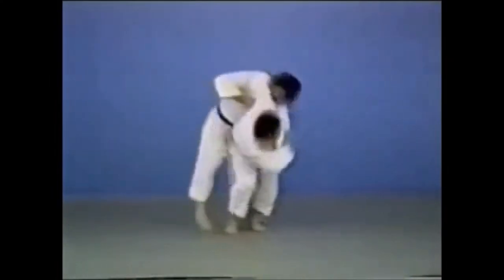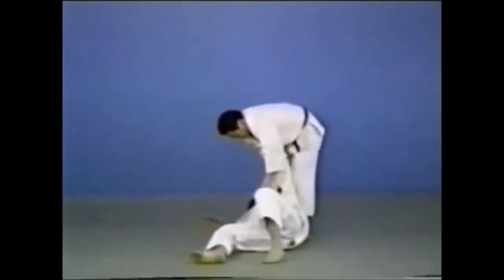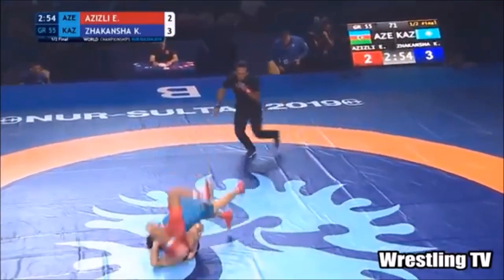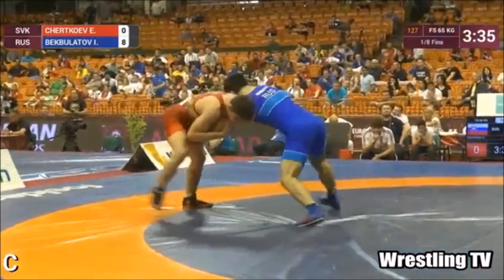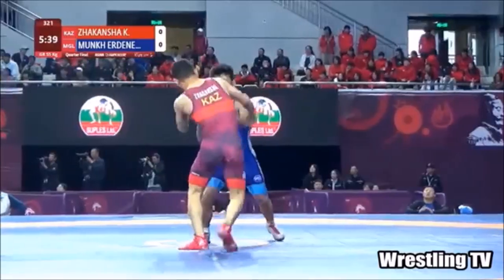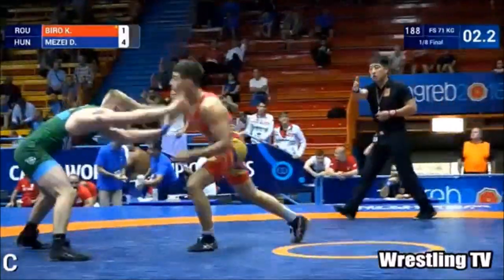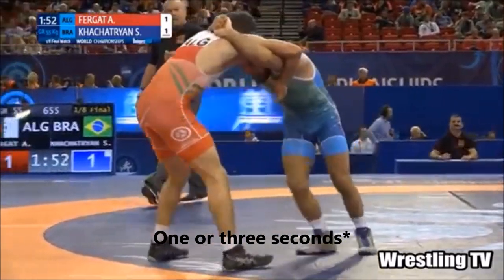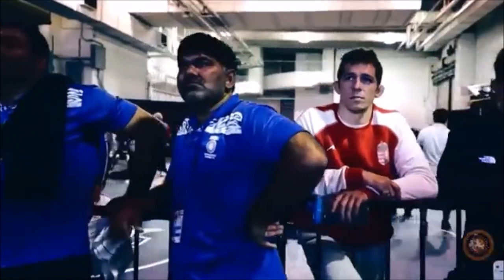The final technique is koshi guruma versus the head and arm throw. Koshi guruma is a hip toss — you wrap your arm around their head, pull towards you, lift the hips, and let them roll around your hips. There's also kubinage which uses far less hip; you just let them roll over your hips, very different from koshi guruma — similar to the difference between ogoshi and ukigoshi. In wrestling you roll down with them into a pin. The pin is very crucial in wrestling: one second and it's over, very different from osaikomi in judo where you need 20 seconds. In wrestling you need both shoulders pinned, but if you lift one shoulder the pin is not valid — unlike judo where you can lift your shoulders but if you can't escape the position the pin is still valid.